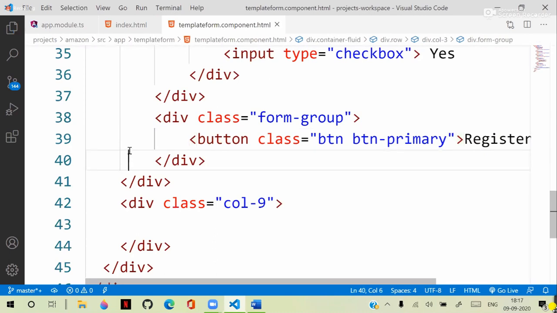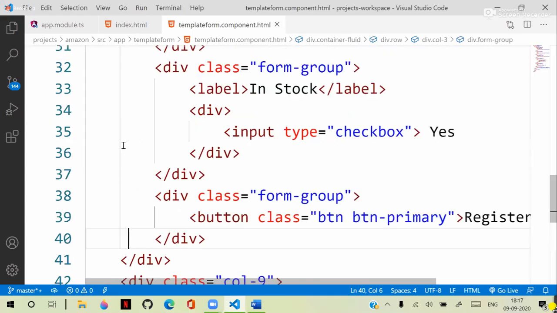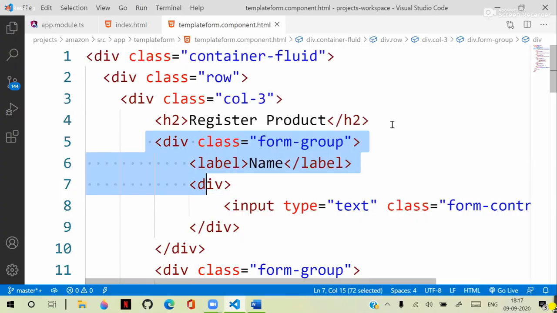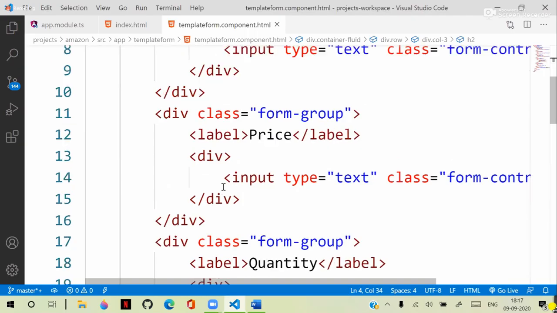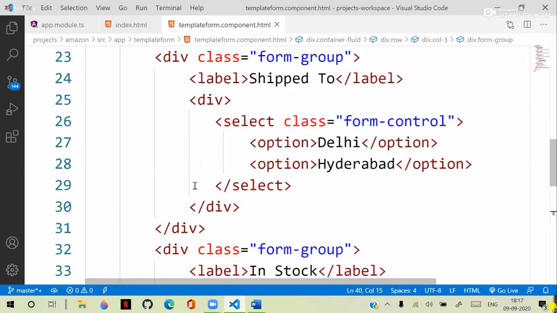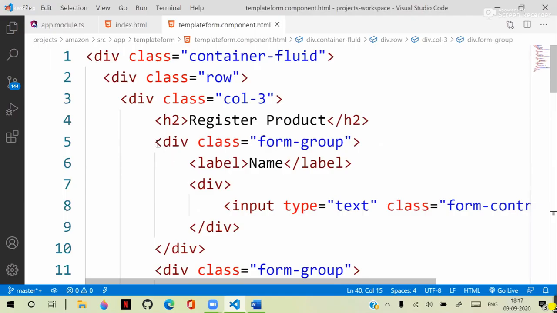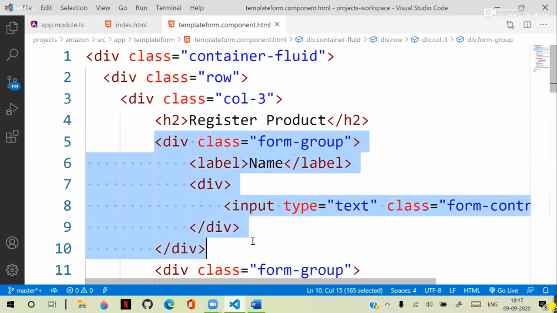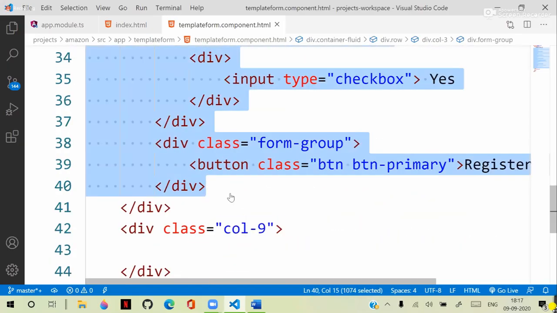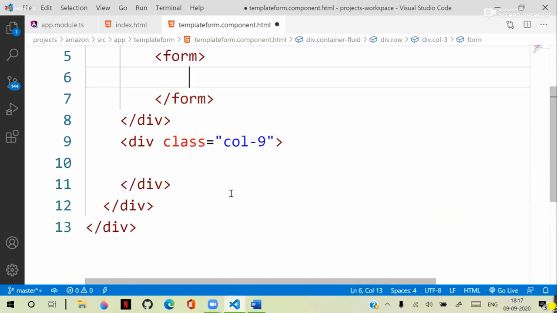Now our intention is, this is all the form elements. So make sure that all these form groups are defined inside the form. That means the entire register product and all these form options, all these form groups are defined inside a form.